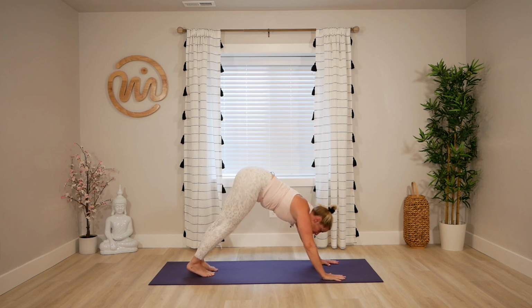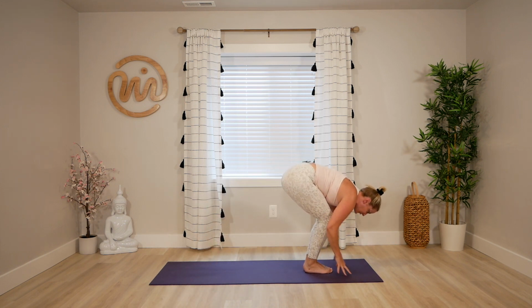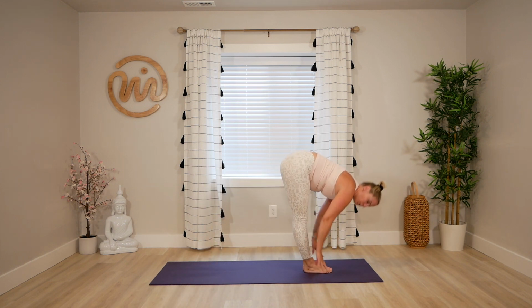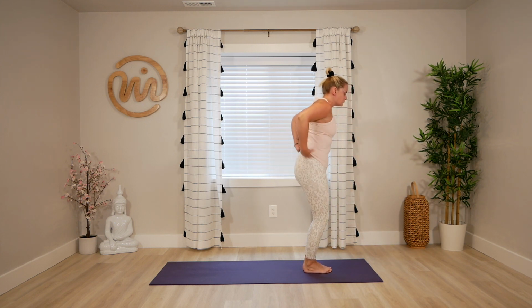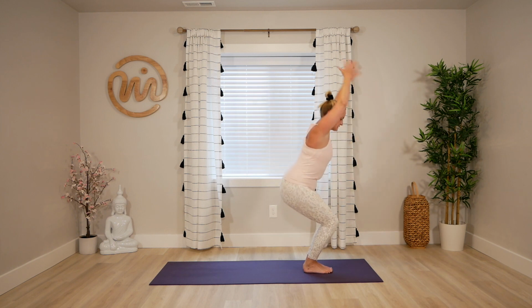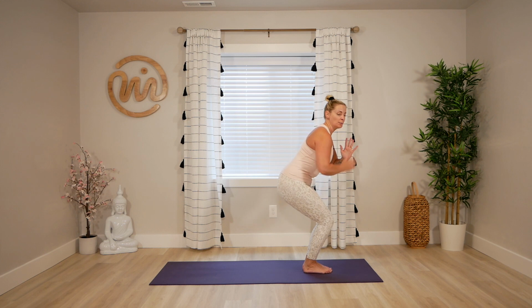We're going to inhale, look to the top, exhale, step your way back. Big toes touch, halfway lift, fold. Inhale, sit into our chair pose, Utkatasana, arms up. We're gonna exhale, take the hands to the heart center. Take just a moment here, look down, bring your shins back so you can see your toes, lengthen through the crown of your head. Really pull the belly in here.